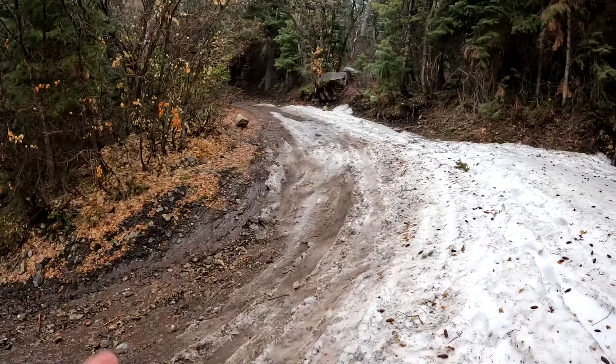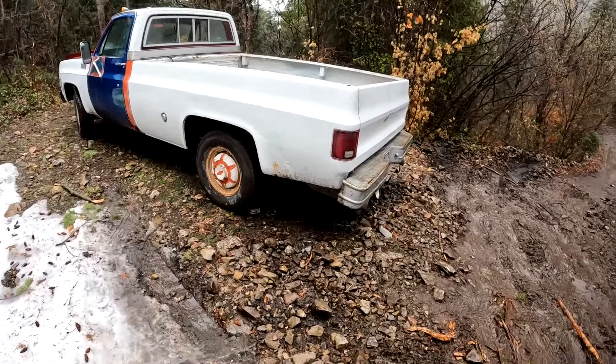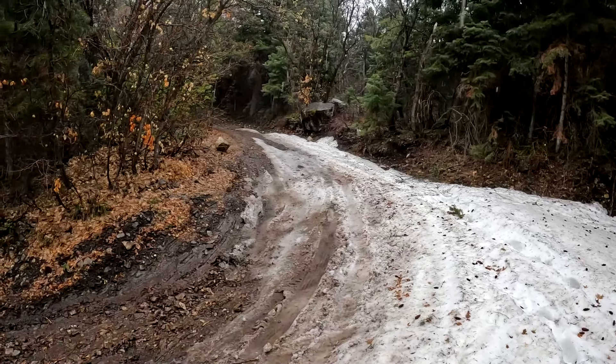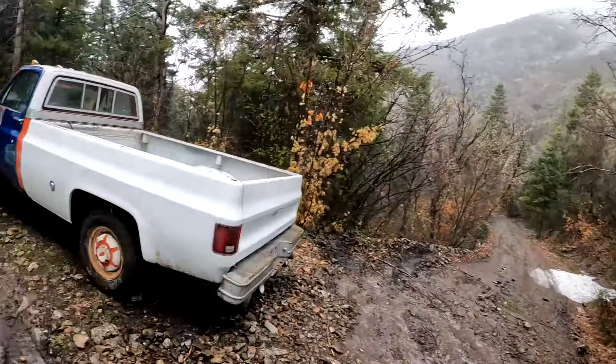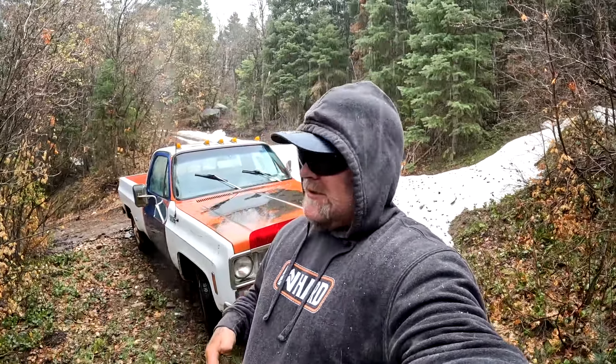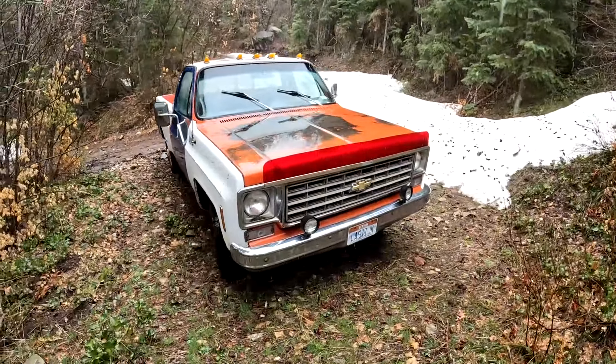We just need a little more oomph right here. If that rear end was locked up I could probably make it — you'd be surprised where it can go with a locked rear end. But I'm getting stuck because it's slick snow and that tire just wants to spin. Anyway, peace out. Smile every morning you get to wake up because you're alive — it's absolutely wonderful to be alive and do stuff like this. If you can't, make doing more fun things a priority. Get out and do life. Look at that, it's kind of snowing up here. Peace out.